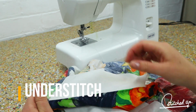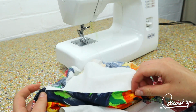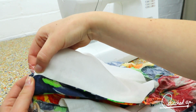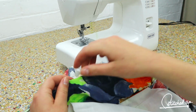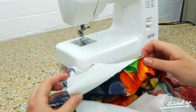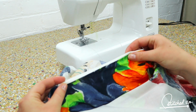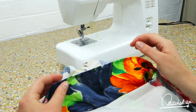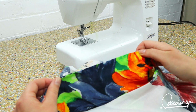So now we're going to add a line of stitching to the pocket that's called an understitch. So this is only going to be seen from the inside, so it'll be right along this edge. But if you look on this side, you won't be able to see it. And the purpose of an understitch is just so that when the pocket is finished, you don't want the seam to roll outwards and see any of the pocket lining. So by adding a line of stitching just here, we make the underside a little bit heavier and it just will stay inside and will just give you a neater finish.